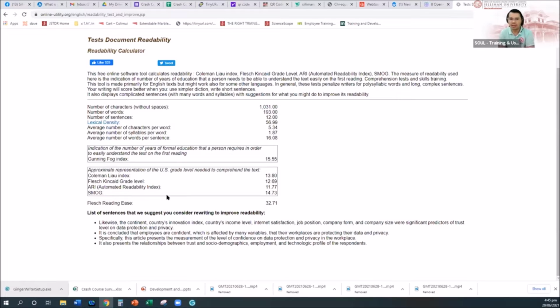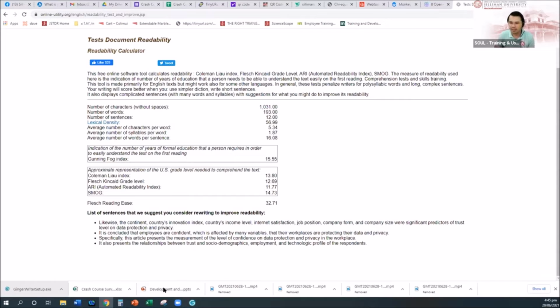Whatever your SMOG is, this is the value. Our journal will accept a Coleman index level within this range. So meaning they just use the Coleman index instead of the SMOG or instead of the ARI.